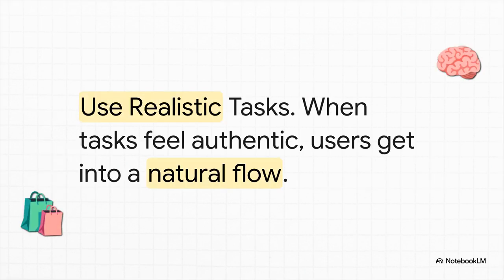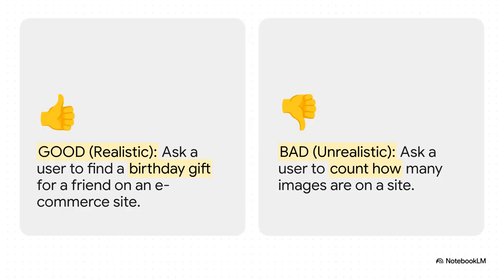Next up, the task itself. This is a big one. Think about it. The more authentic and true to life your tasks are, the easier it is for a participant to just get lost in the activity and forget you're even there. I mean, just look at the difference here. It's night and day, right? Asking someone to find a birthday gift for a friend is something they might actually do. It has a goal, it has emotion. Asking them to count the images on a site, that just screams, "I am in a test," and pulls them right out of a natural mindset.